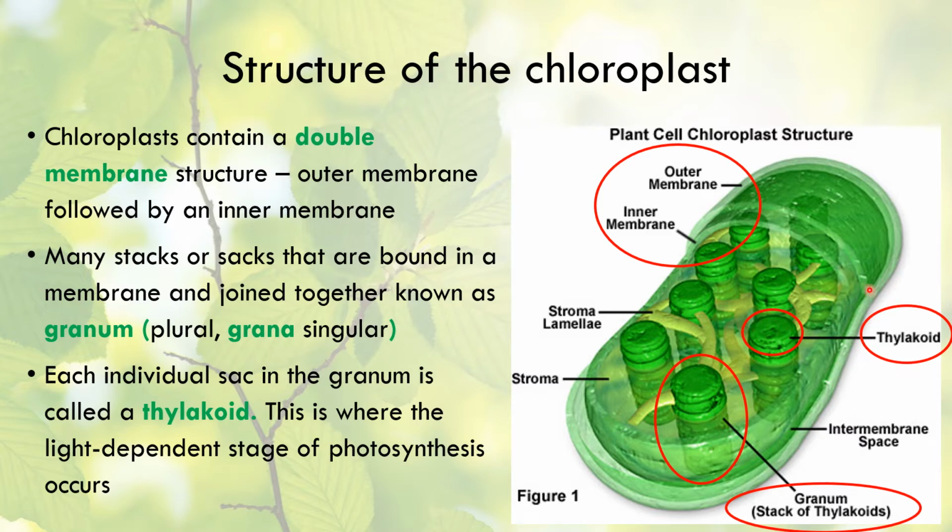One thing to note: when cells like this are drawn, they're often drawn with a green membrane, and the membrane is actually not green. If you watch Ed Rollo and have a look at Andrew Douche on Ed Rollo, he talks about the fact that cellulose is often found in the cell membrane, and in this case this is a phospholipid bilayer. A phospholipid bilayer doesn't have any chlorophyll in it, so there's no reason for it to be green. The green colour is actually from the thylakoid. Within the thylakoid we have the chlorophyll, and this is where the green should be, not here. So just keep that in mind, an odd fact.